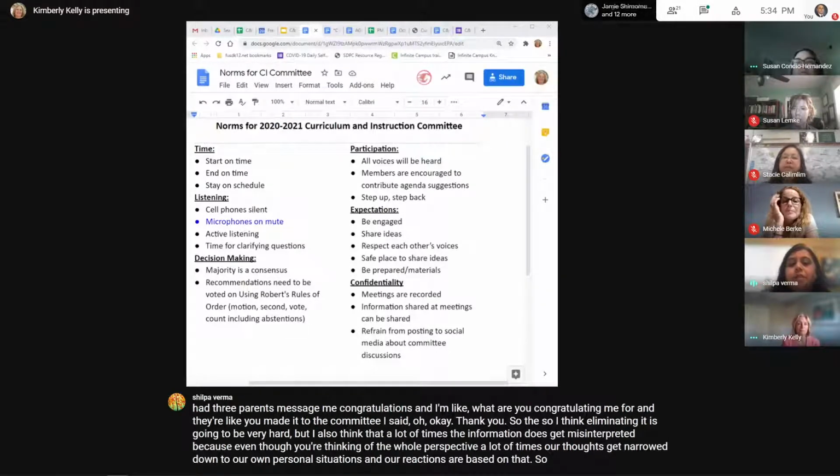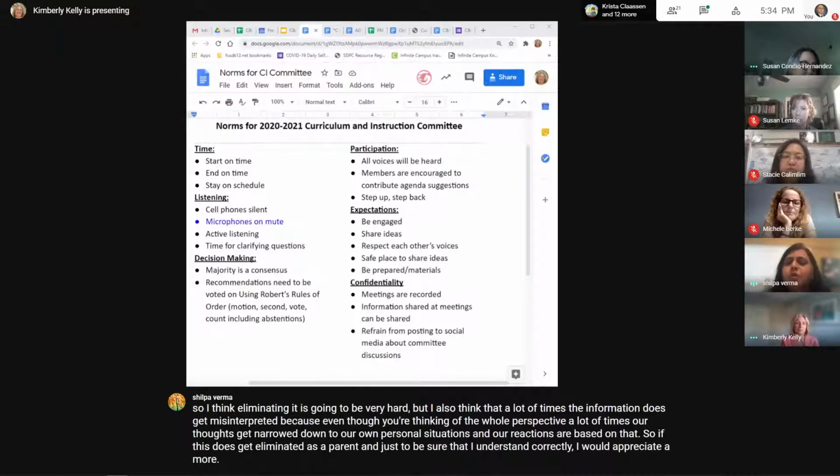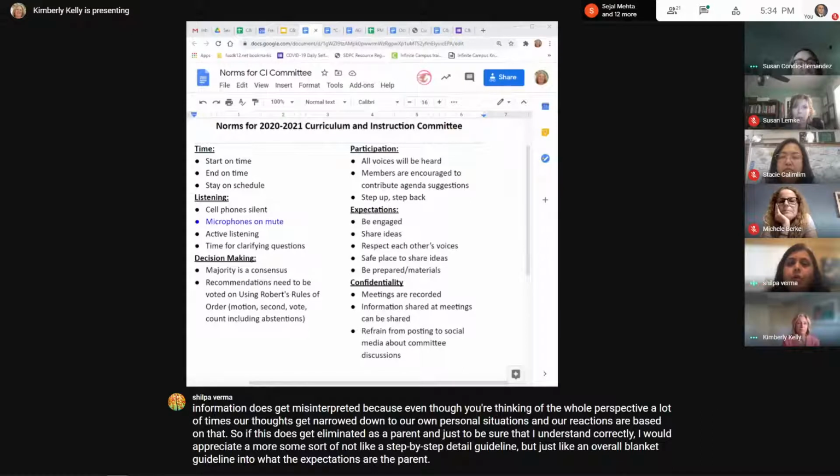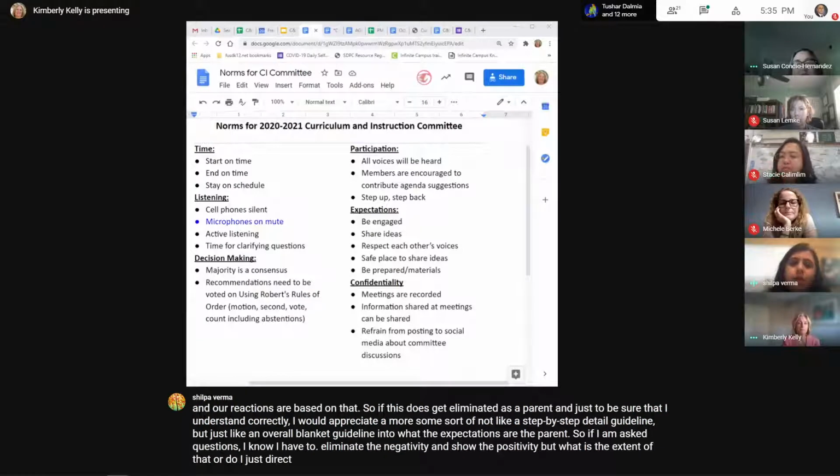So if this does get eliminated, as a parent, just to be sure that I understand correctly, I would appreciate some sort of overall blanket guideline, not a step-by-step detailed one, into what the expectations are from the parent. So if I am asked questions, I know I have to eliminate the negativity and show the positivity, but what is the extent of that? Or do I just direct them to the minutes and the recording of the meeting?